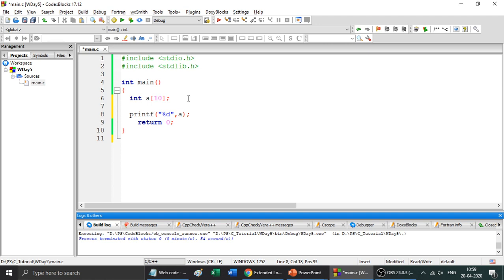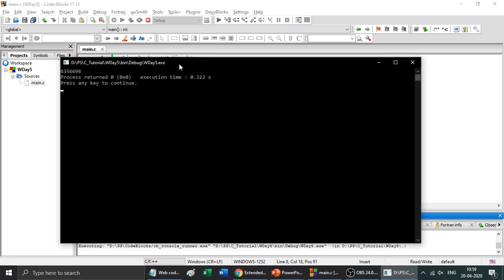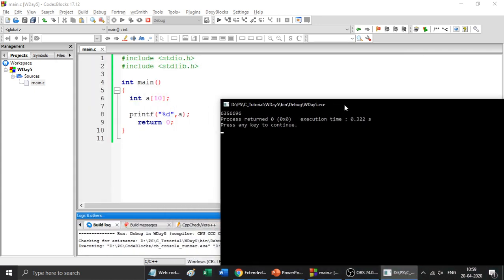Will it print anything or will it give an error? Okay, I'm executing this program, and it is printing some number. What is this? Is it a garbage value or is it some other number?